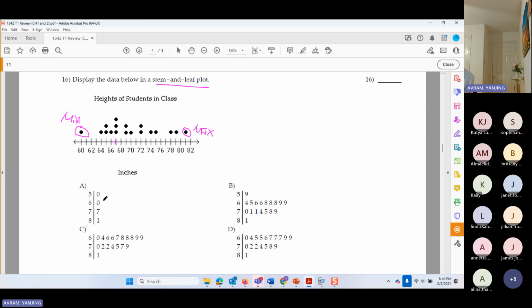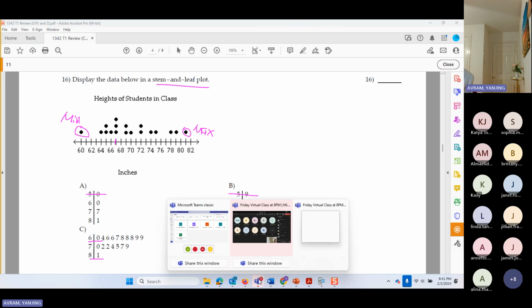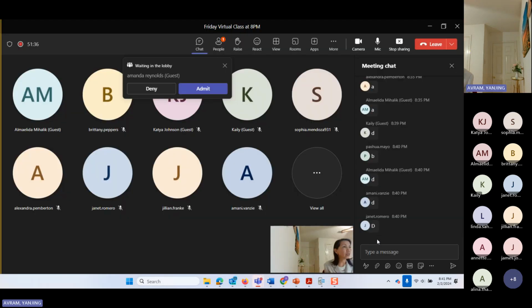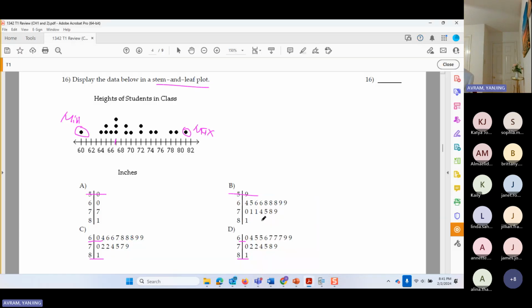So if I look at this one, this is incorrect. This one is incorrect. This one is incorrect, right? So I only check the minimum. So the only thing correct here is I have a minimum 60, I have a minimum 60, I have a maximum 81. So the possible answer here is either C or D. Okay, either C or D in here. All right, we got a lot of D's, said D in here. Okay, D is the correct answer. Okay, so why D is the correct answer in here?